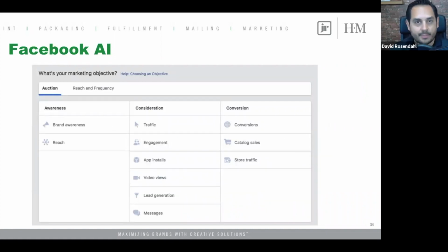When you go into Facebook, and Sarah and her team can help you with this, your marketing folks can help you with this, what you're able to then do is say, okay, I've got my list now inside of Facebook, right? I'm sending them direct mail. Facebook, help me achieve one of these objectives with that list. If you want to drive conversions, brand awareness, or traffic, basically what's happening here is Facebook is going to take your list and sort it by the people who are most likely to do the thing that you want them to do first, okay?